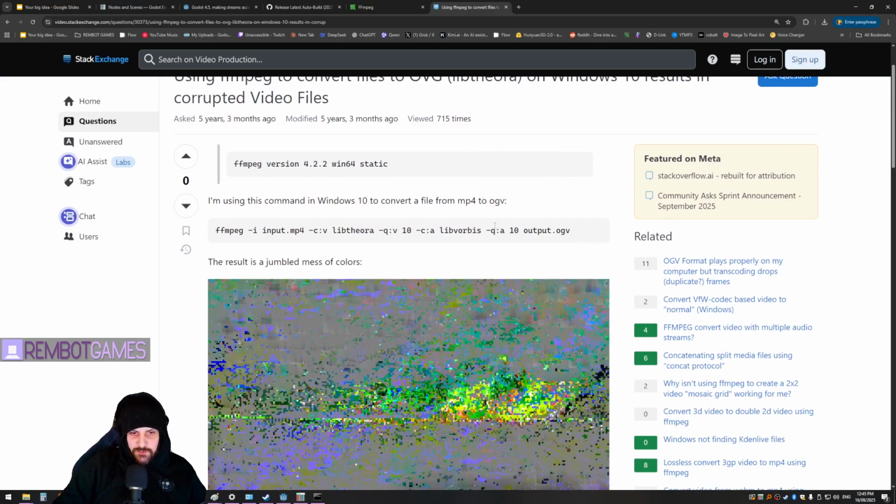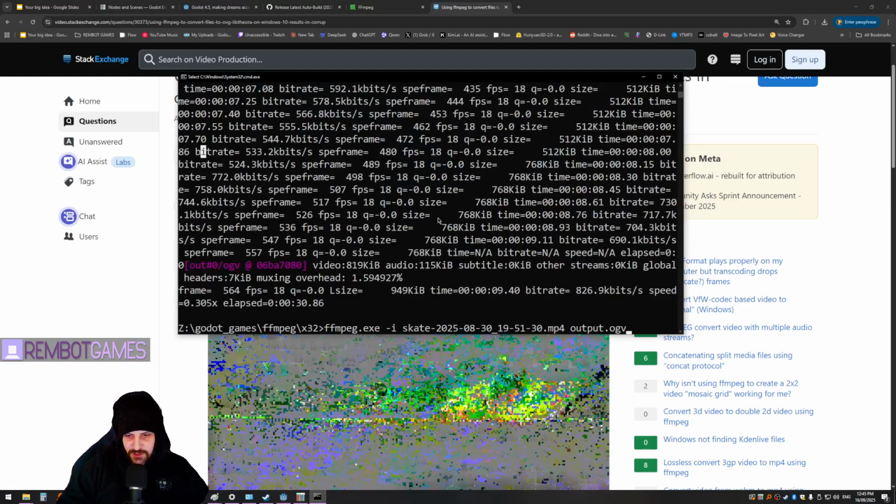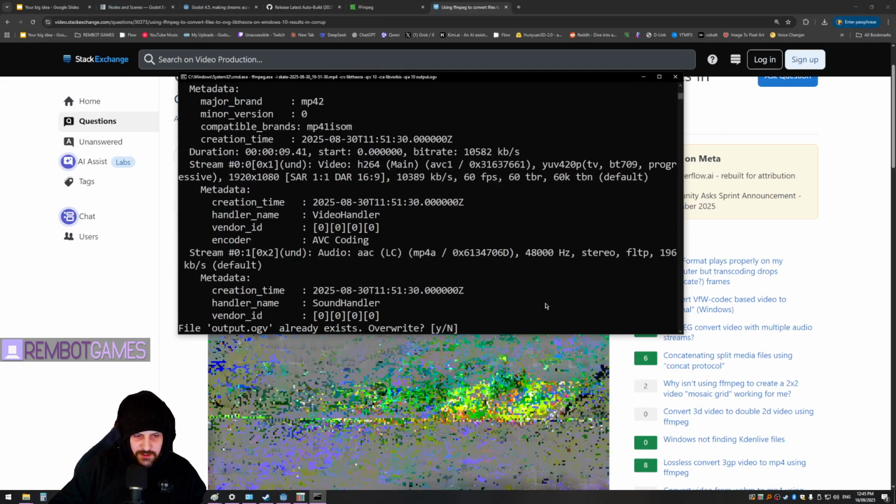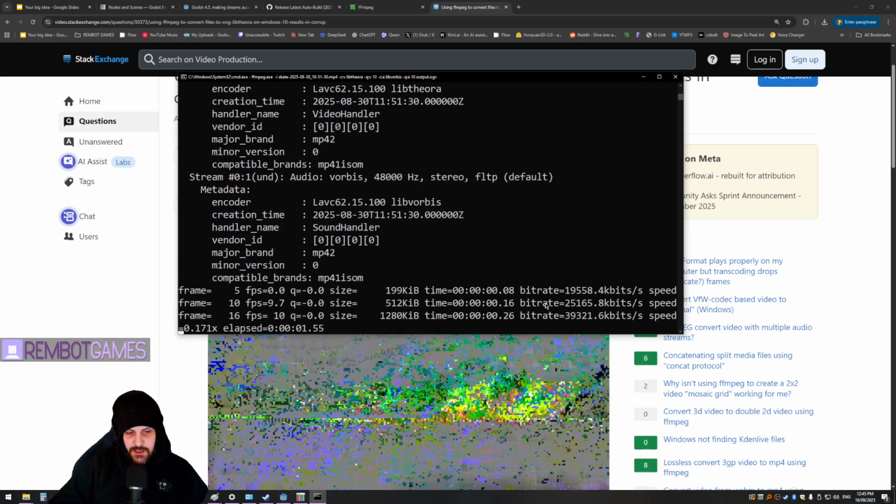So then what we can do is go back to this Stack Exchange and steal this guy's quality settings. Fantastic. And now we just got to go back to our command and we want to put it before the output but after the input. So the -i is input, right? So then we just copy that from before and then right click there, space, make sure everything's spaced out properly, and then we hit enter and it's going to ask us if we want to overwrite. You want to hit Y and then enter.